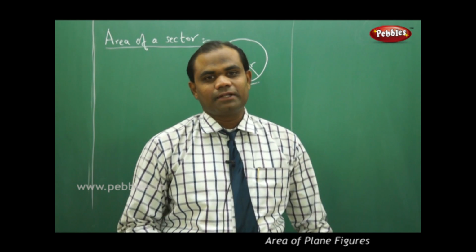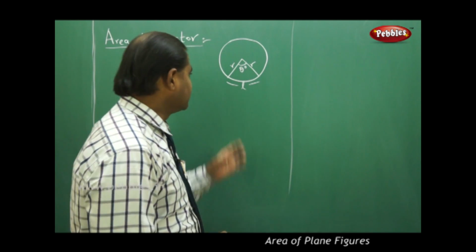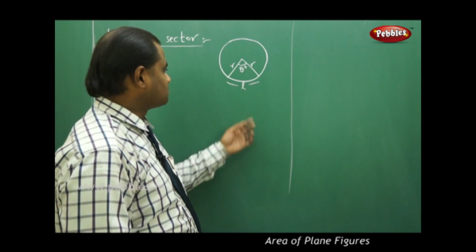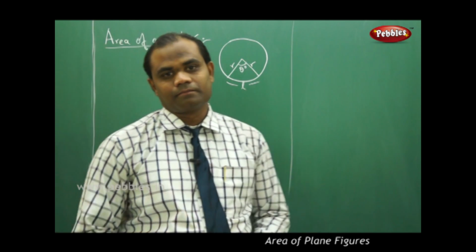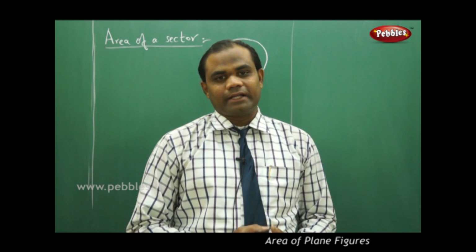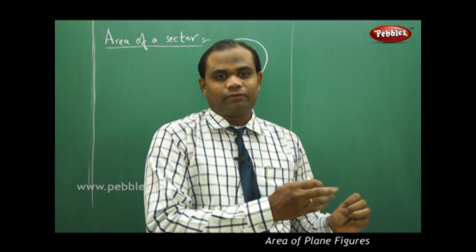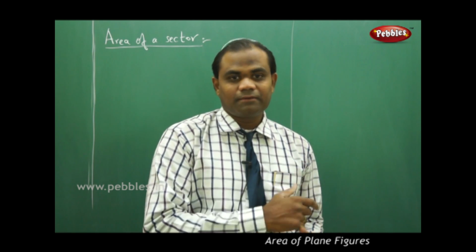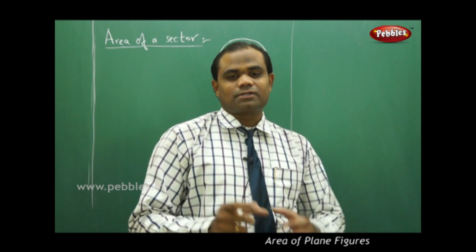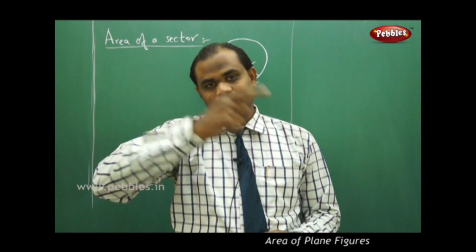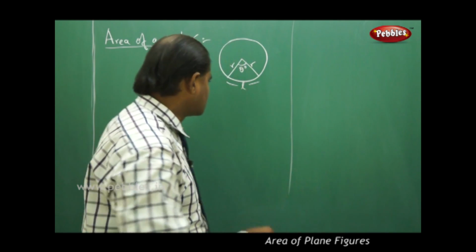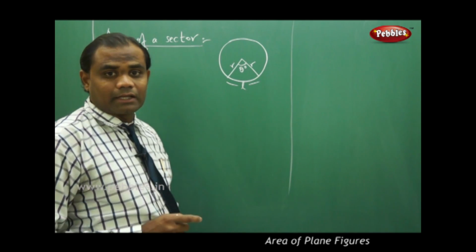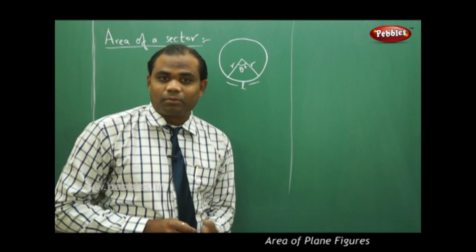Now, as we found the length of arc, we'll also find the area of the sector with its subtended angle as theta, the length of arc L and the radius r. In this case, we connect the area of the circle with the area of the sector. As in the previous case, the length of arc was connected with the circumference of the whole circle through the angle. So in this case, areas and angles are connected in the same proportion.